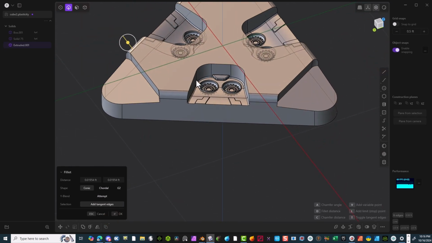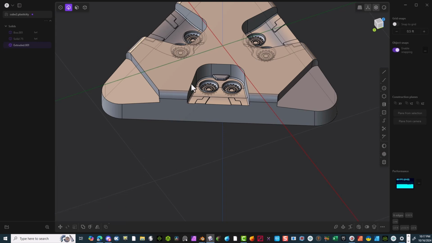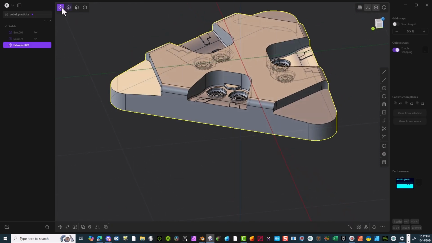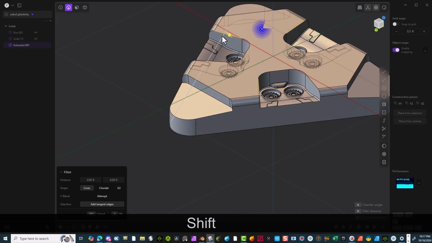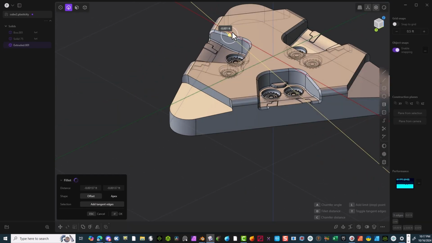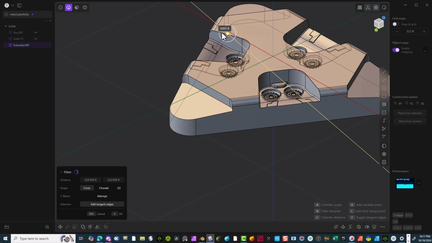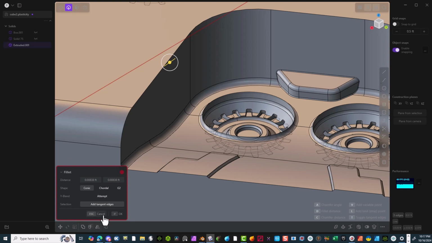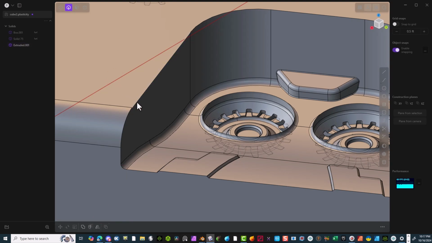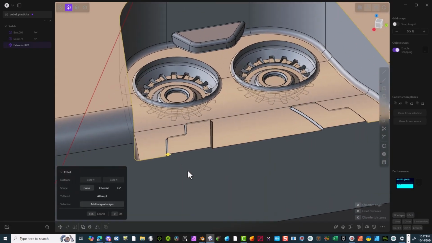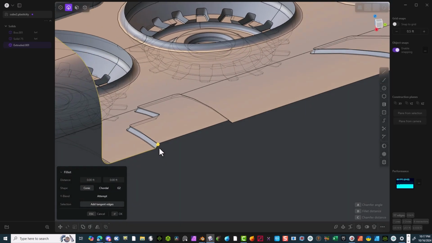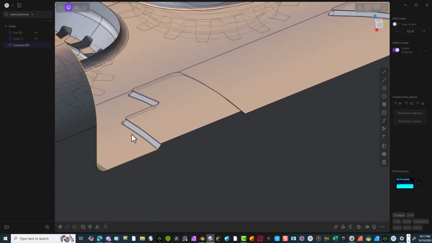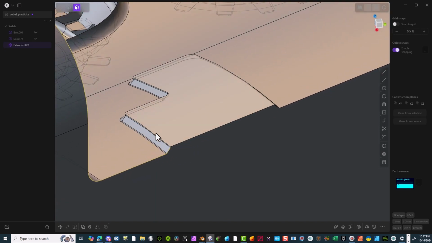I think these will be nice as well. So select OK. Let's go ahead and get these other ones here. Select this one, this one, this one. Pull this out. We can either go plus or negative. It doesn't like that for some reason. I think the problem is this right here is causing the problem because these are so tight. If that's causing us a problem, we could just delete the inner pieces here.